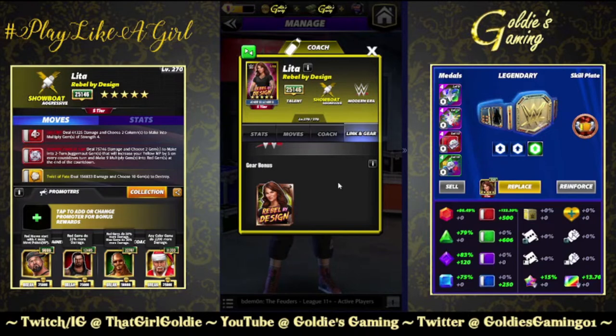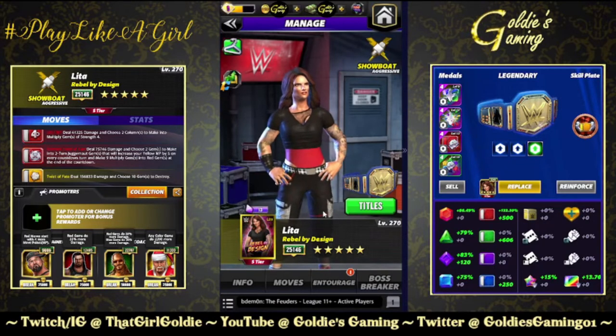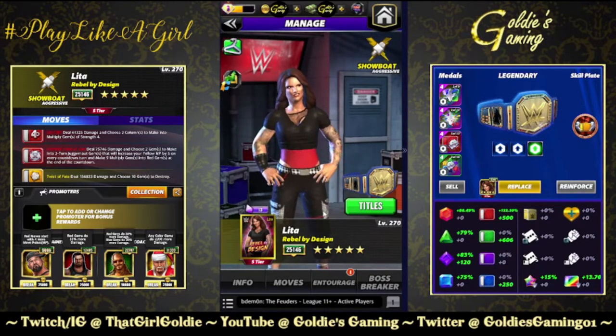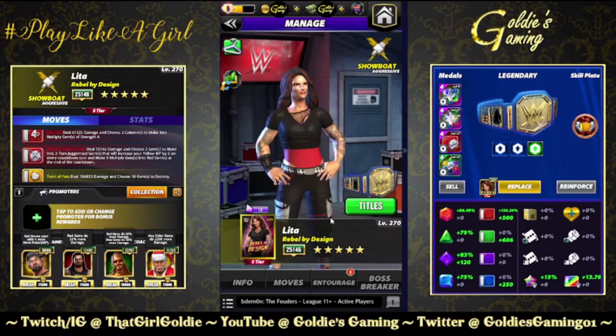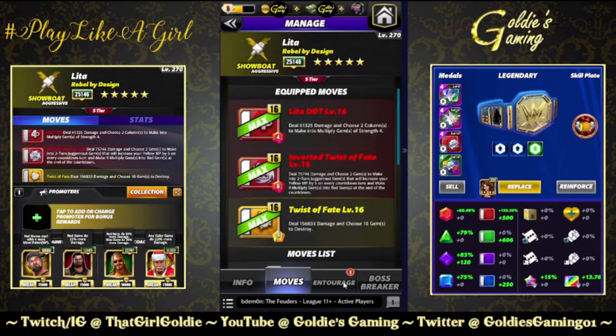This isn't Team Extreme Link Lita. This is the standalone Lita. And we have a number of builds. Let's just get right into it. There's a lot you can do with her. So the first build we're going to look at is available at 3-star. It is double red with yellow 2.